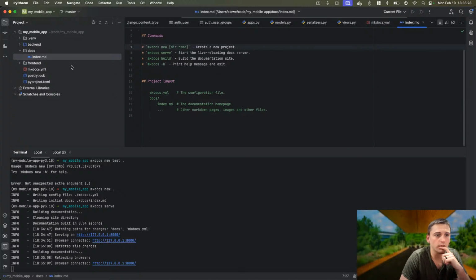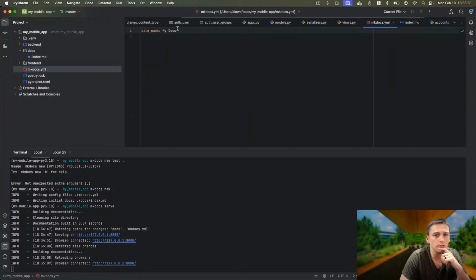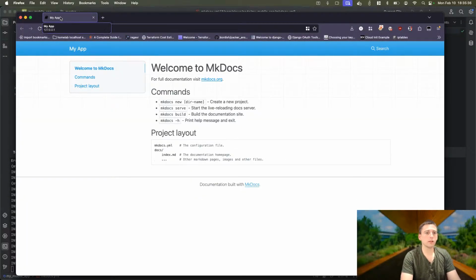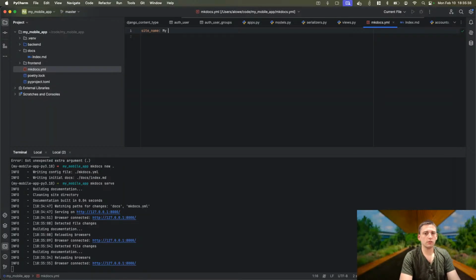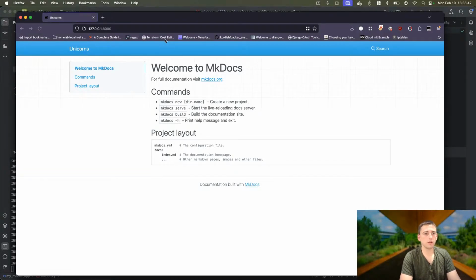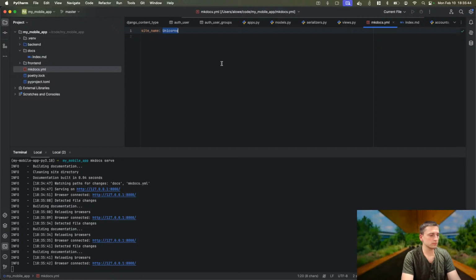Let's see, change the site name in here to my app. That should change that. So unicorns. Hey, look at that. All right, cool. Sure.